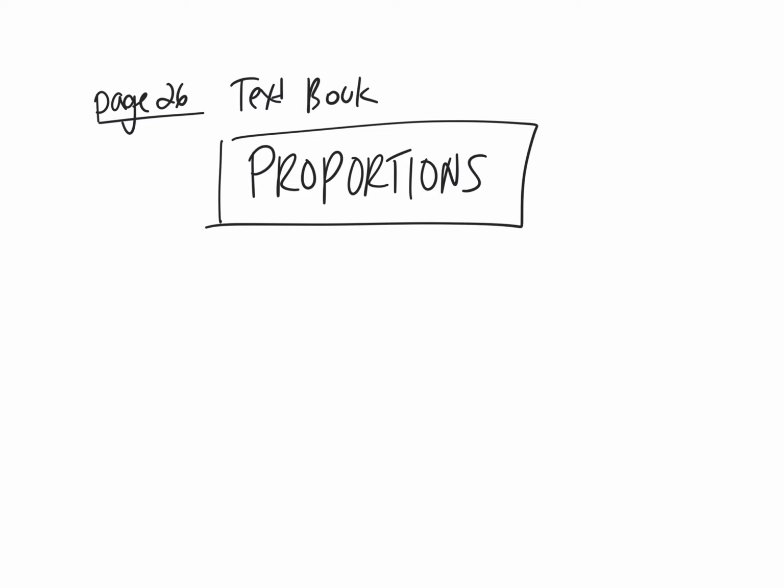A proportion is actually a statement that shows that two ratios or two rates are equal. So for example, if I write 1/3 and I ask you to show me a proportion, I'm looking for something that you could write, a fraction that would be equivalent to 1/3. What's one method you could use to write an equivalent fraction?